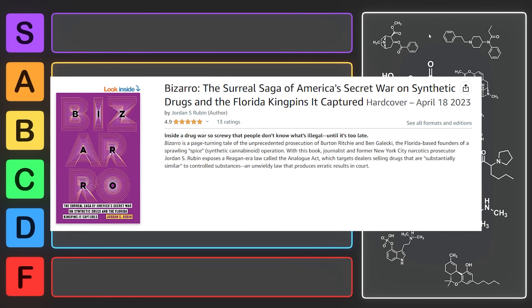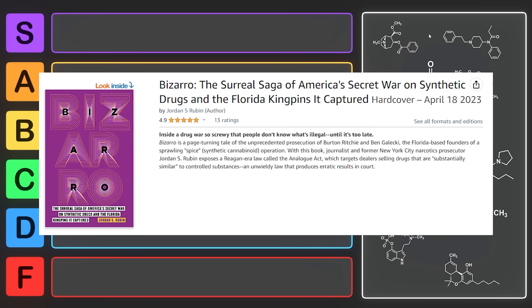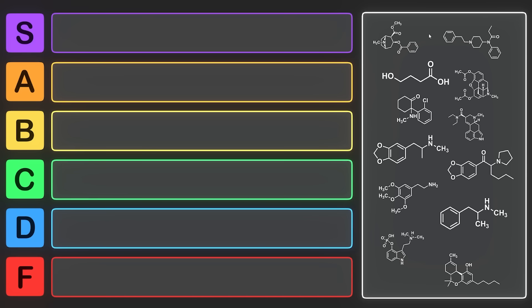I recently finished listening to an audiobook by Jordan Rubin called Bizarro, discussing the drug Spice and whether or not they're considered analogs. I'll include a link to that in the video description if you're interested in checking it out. And I just wanted to thank Jordan for sending me that book. I thought it was really interesting, and even though I'm not talking about Spice in this video, as we're mostly just covering relatively common drugs, there is almost an unlimited number of designer drugs that could be discussed.